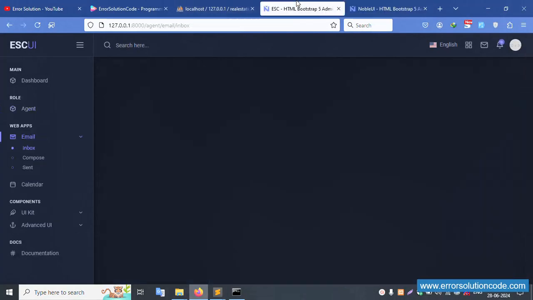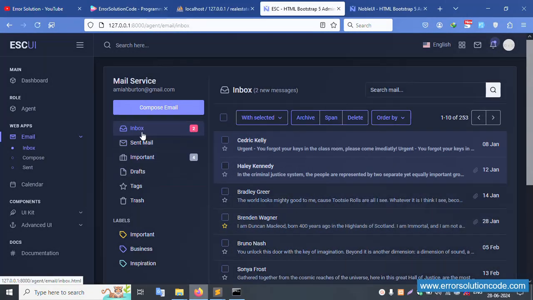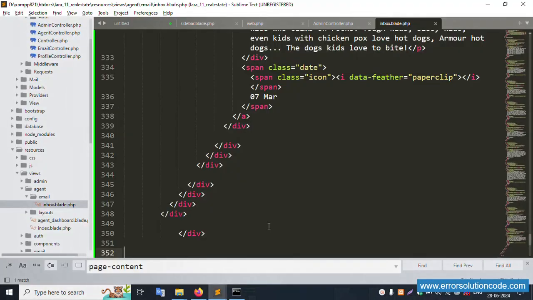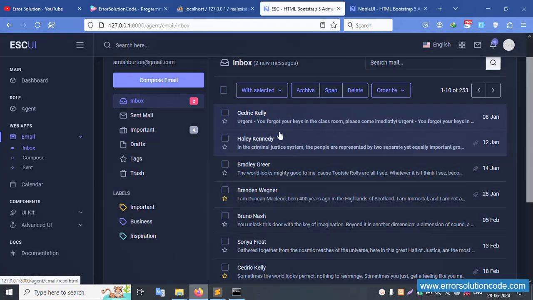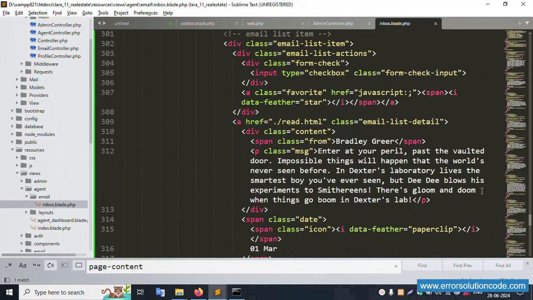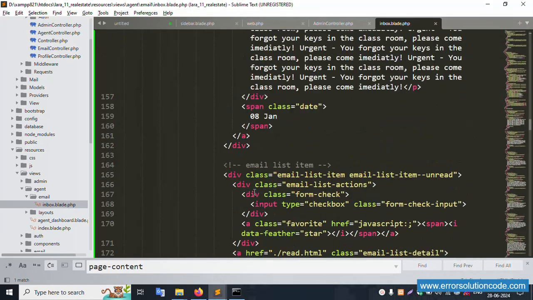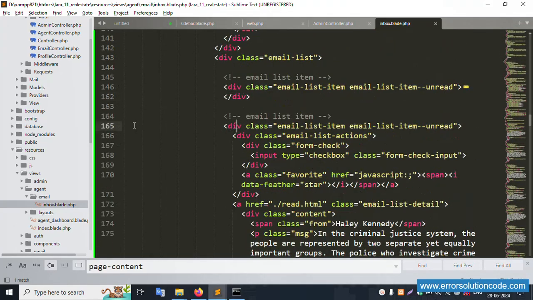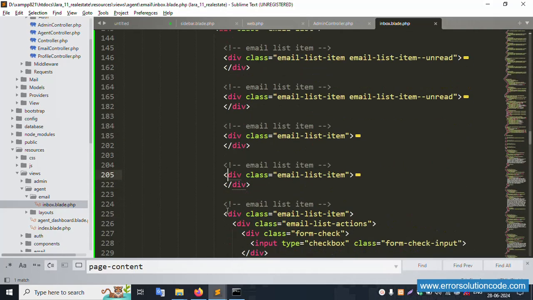Let's refresh this page. The mailbox is successfully set. This inbox is successfully set. Good, working. This is fine. Remove this. Please write this step by step. The inbox is successfully fine. Now remove all the extra code, the parts that are not used, step by step. Remove this, it is not used. Please wait.